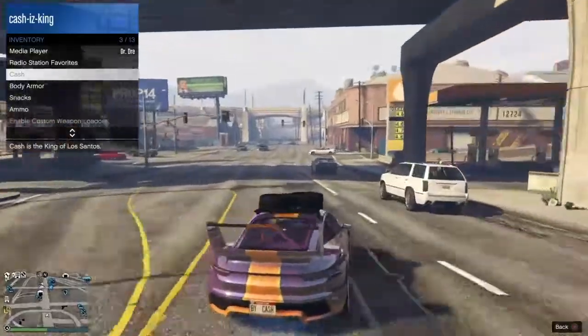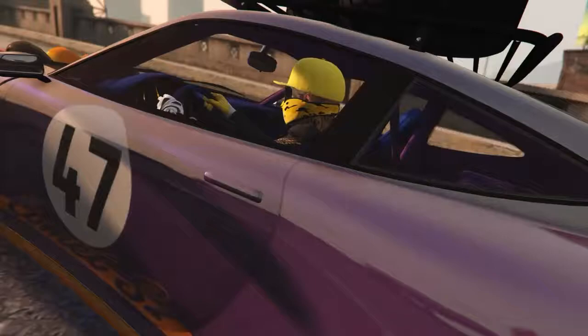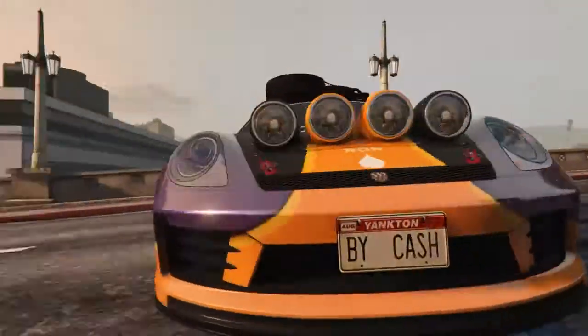Alright, now as you pull away from the mod shop, you want to hold your touchpad, bring up your interaction menu, and go to your inventory and hover over cash. Just in case you forgot who reigns supreme, and be reminded that your man Cash is, has, and always will be king.